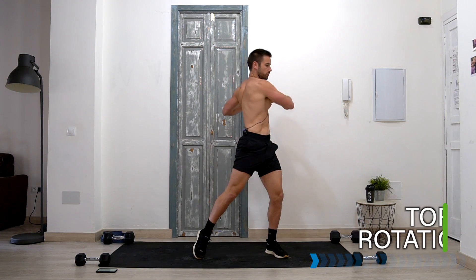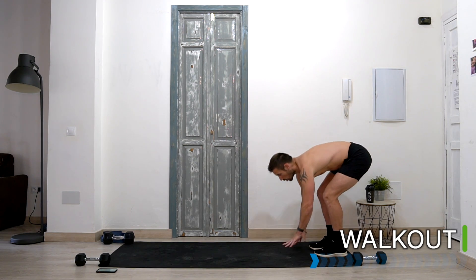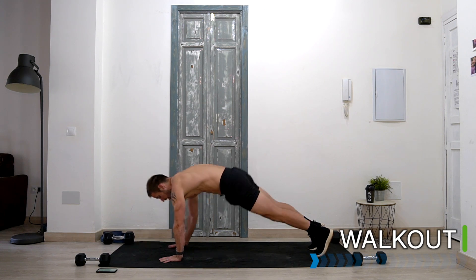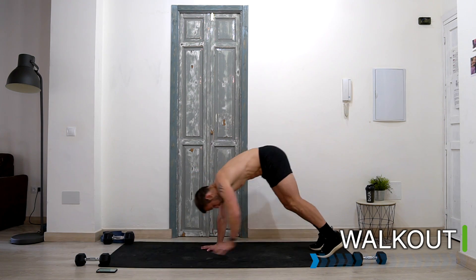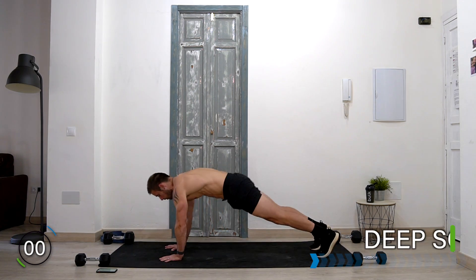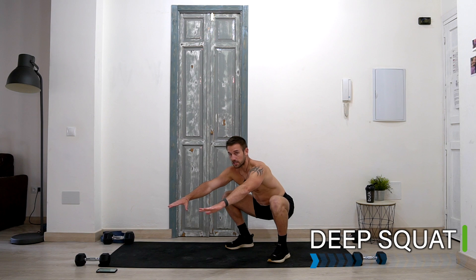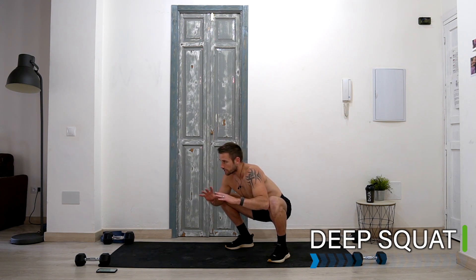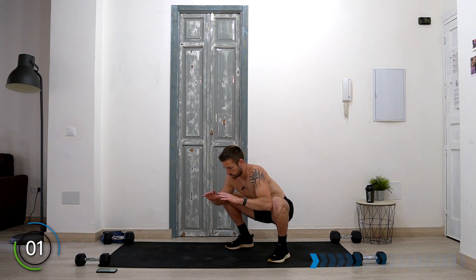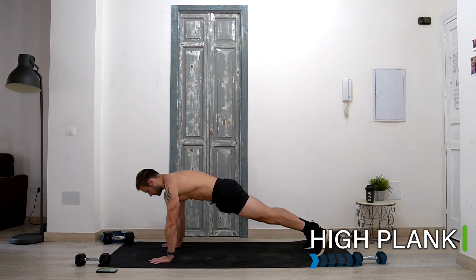Let's take it into a walkout by reaching the hands down, walk the hands out to a plank position, core strong, lock out and walk it back, bend the knees, stand up and repeat. Now let's take it into a deep squat — take your feet a little bit wider, sit down low into a squat position, chest up, feet flat on the ground if you can, and push your knees out wide. Stay down here and feel a nice stretch in your hips, then walk your hands forwards into a high plank position. Hold it here — we're activating our shoulders, core, and legs. Lock out the arms, spread your fingers.